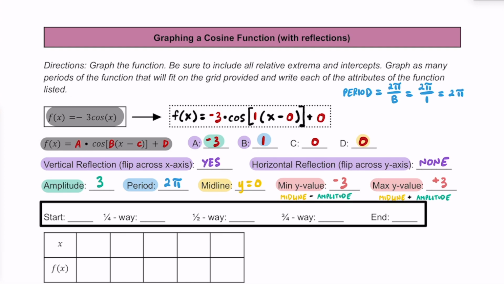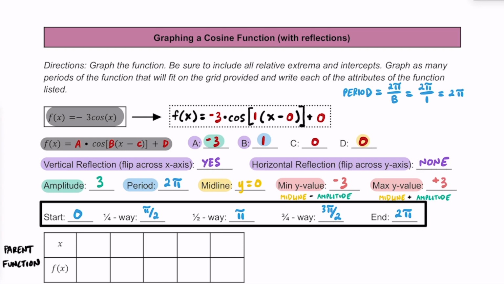Now for this particular function, since we don't have any translations left or right, and we also don't have any horizontal translations at all, we can go ahead and write our start and end points as well as the 3 points in the middle that are helpful. So these aren't going to be changing in this particular example, so we're starting at 0 and we're ending at 2 pi. So that means halfway in between is going to be pi, a quarter of the way is going to be pi over 2, and then we're going to have this 3 pi over 2. That's going to be 3/4 of the way through this period.